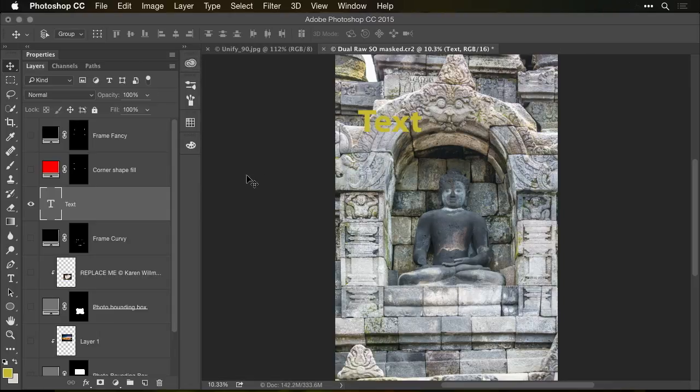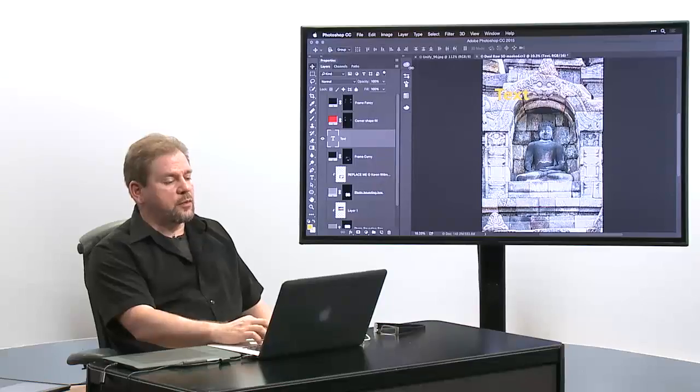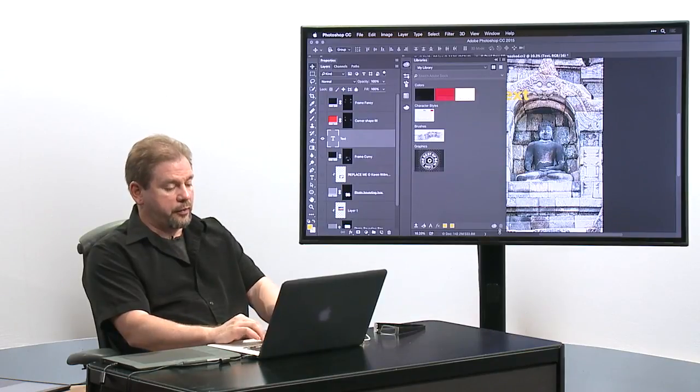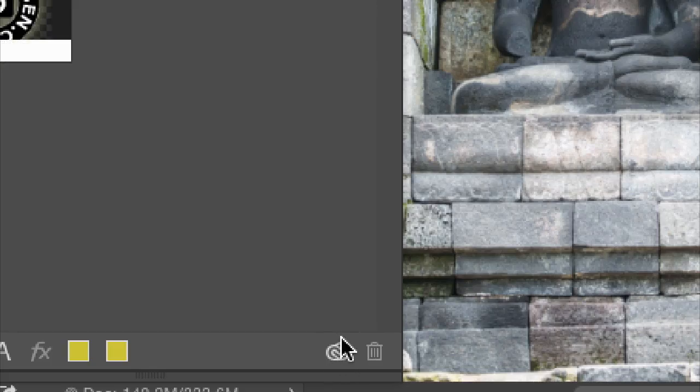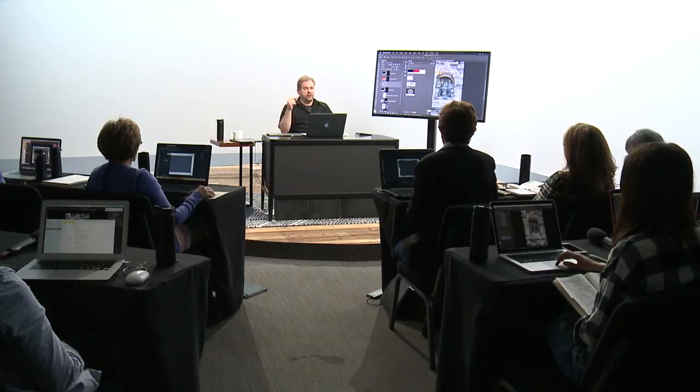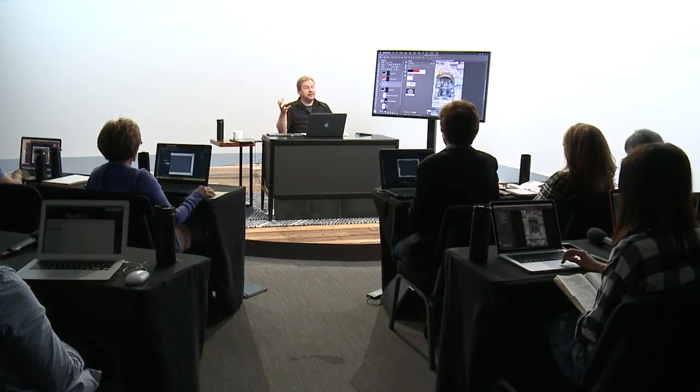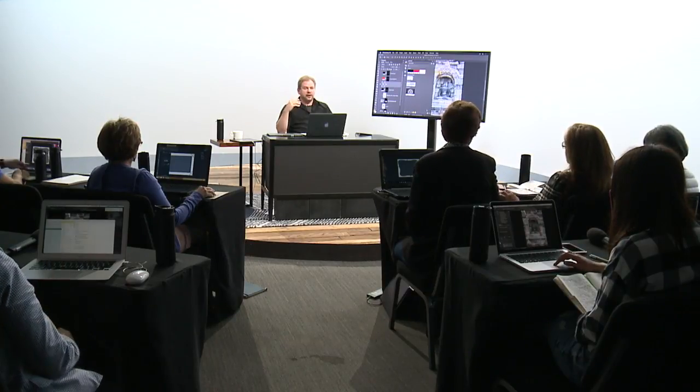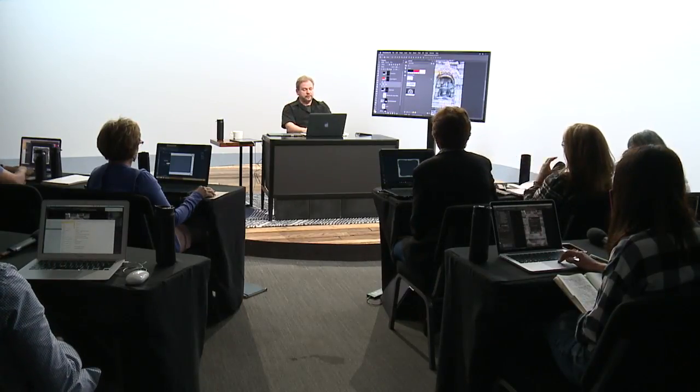Ben, yes? I found that I couldn't save anything to the library without being logged on to my Creative Cloud. So is it storing them in the cloud, or is it storing them on your computer? It depends on what the icon is like down here in the lower right. This can get turned off, and if it's turned off, then it's not syncing them to the cloud. But I don't know the exact mechanisms there because I only have one computer. And so it's not something that I typically use to go between computers, so I haven't experimented extensively with what the limitations are of that.